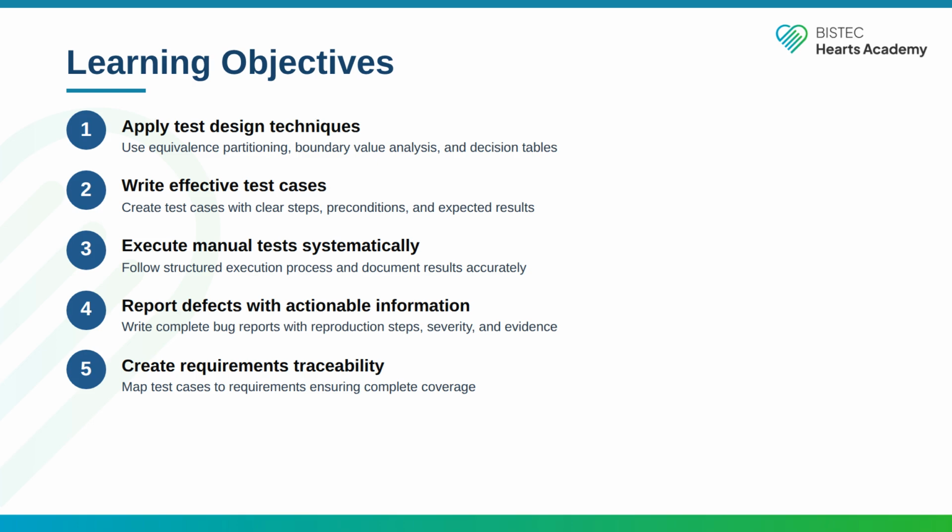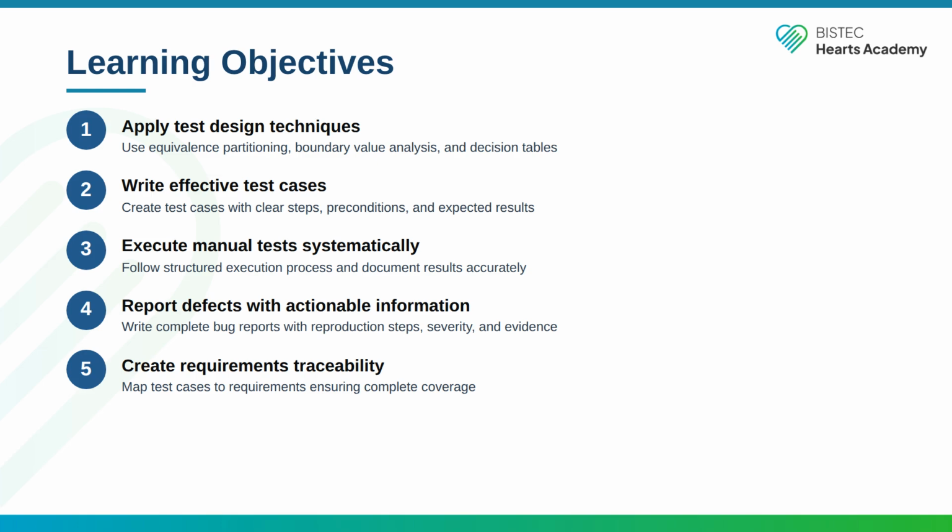When you have a registration form with 20 fields, you cannot test every possible combination. These techniques tell you which values to pick so you get maximum bug-finding power with minimum test cases. Decision tables handle the complex interactions. When a discount code interacts with a membership level and a shipping option, that is where decision tables shine.